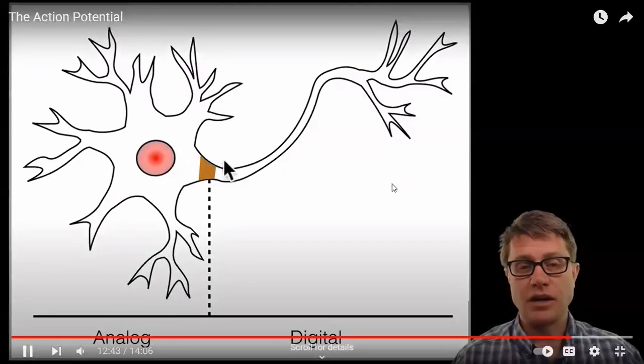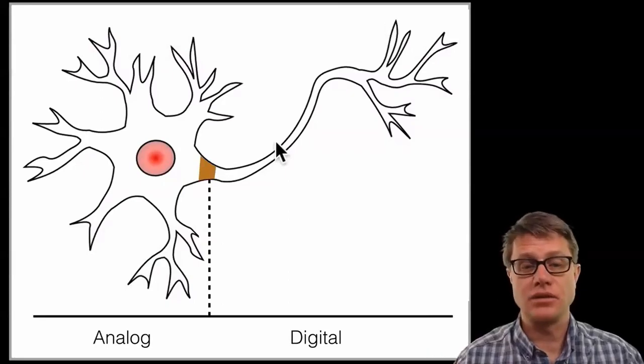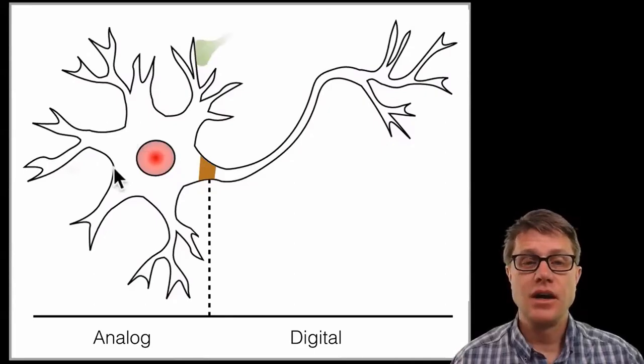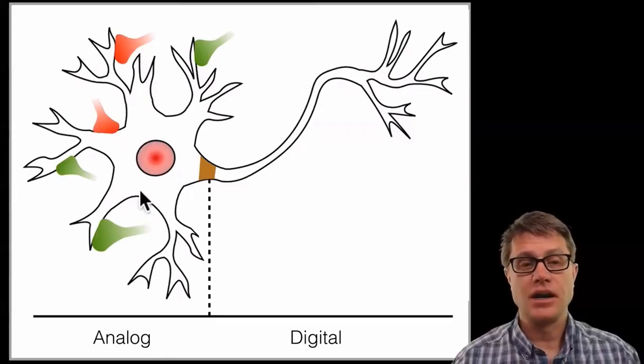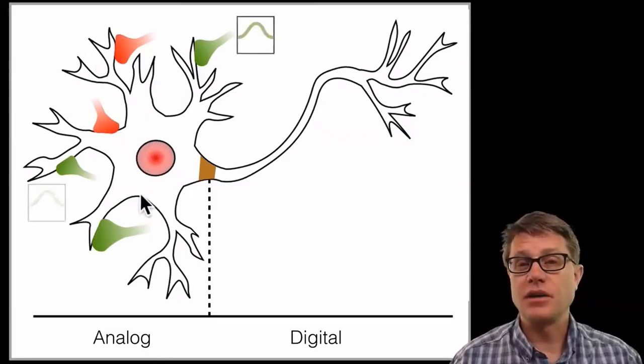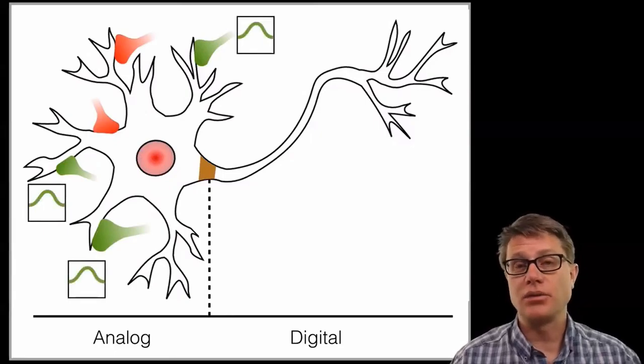So we can think of a neuron as an analog portion and a digital portion. Since it's all or none down here, we're either going to have the action potential or not. So it's like a 1 or a 0. But if we look on this side of the neuron, where the cell body and the dendrites are, we're getting a lot of information from neurotransmitters of neurons that are attached to the dendrites and the cell body of this neuron itself. Some of those are excitatory.